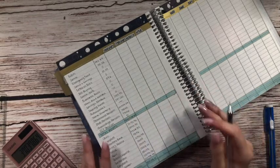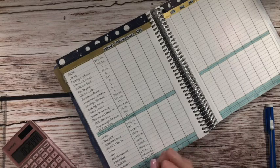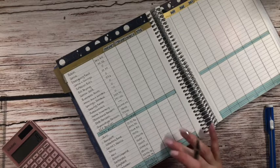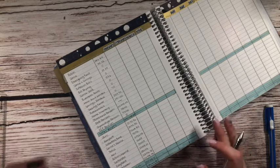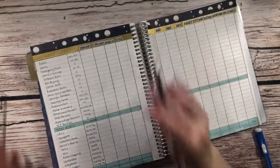370,378.64. Then we take that number and subtract our total debts, which gives us a negative, or a net loss, of 185,259.77. So that is our starting net worth. Of course, that is going to change as soon as we start paying off this debt. So that is our goal.